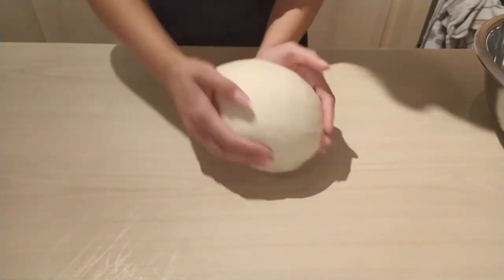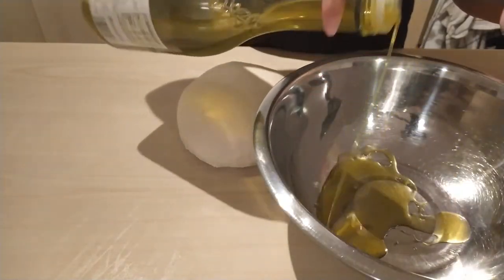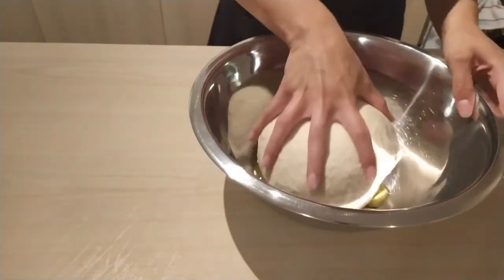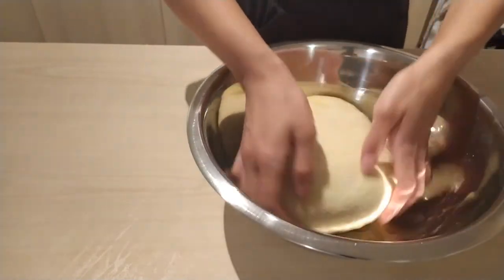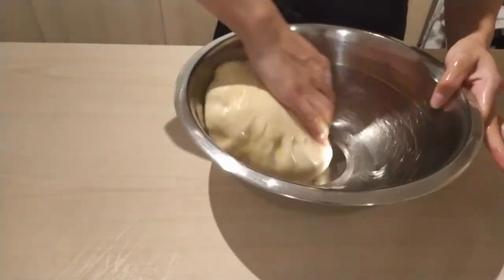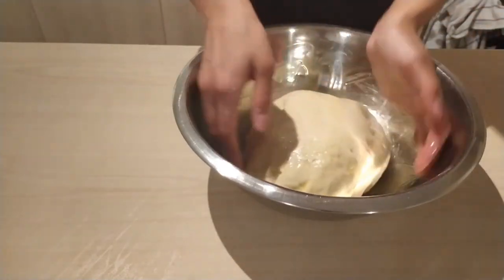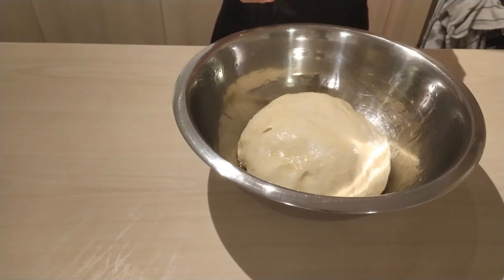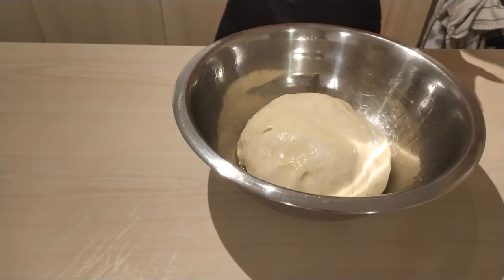I'm going to put this into a well-oiled bowl — I'm adding quite a bit of olive oil — because this is going to stop the dough sticking to the bowl as it rises and proofs. I'm turning the dough in the oil and coating the outside, which stops the dough drying out. I'm also coating the sides of the bowl because as the dough expands it's going to stick to the sides. Then I'm covering it with cling film. When I make pizza dough I like to leave mine in the fridge overnight.